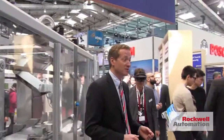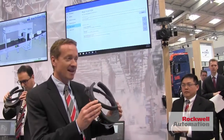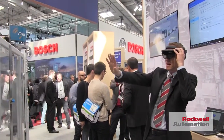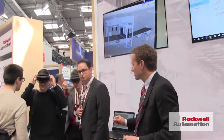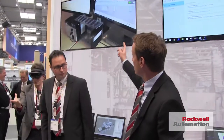We also have two other demonstrations, both using the Microsoft HoloLens technology. This is a mixed reality headset, and the two demonstrations that customers are getting excited about: first, I can put the HoloLens on and see contextualized information about the machine right in front of me, and I can also reach out and control the machine speed. The second demo we're doing is a digital twin — a model of the machine that's actually running using real control, and when the customer looks through the headset, they see the digital twin of the machine running in real time.